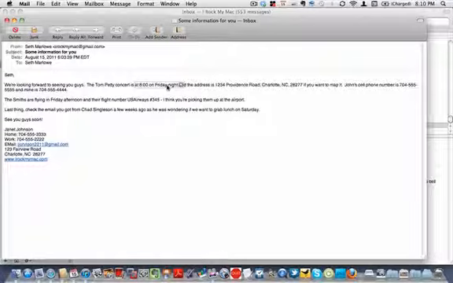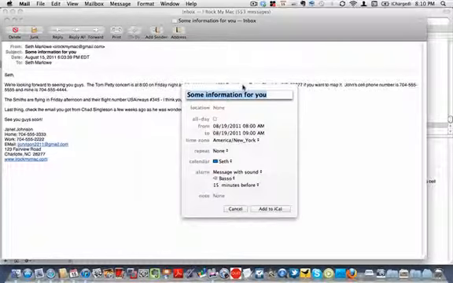These are data detectors. So this is data that Mail is detecting, and it knows that it can then do something with it. So if I'm going to a concert this Friday night with Janet and some other people, then I might want to go ahead and throw that into iCal. I've got it right here highlighted. I just left click right here on this data detector, and I choose Create New iCal Event. So that starts an iCal event for me.